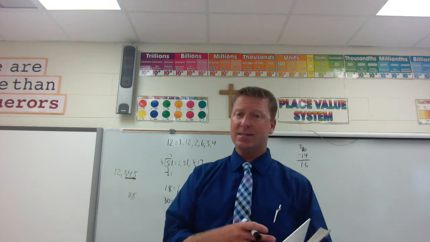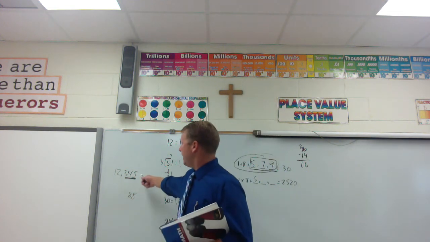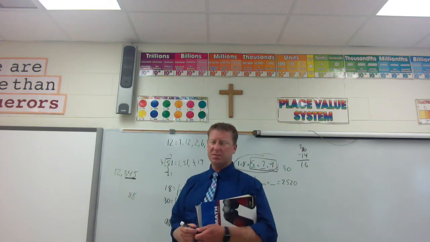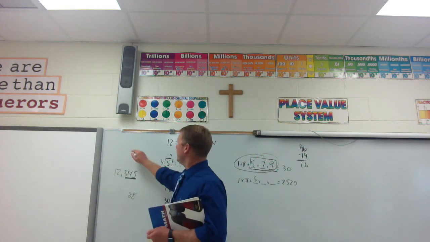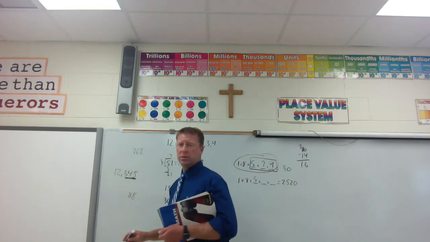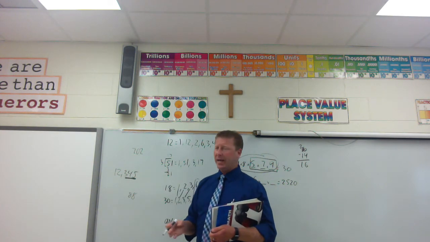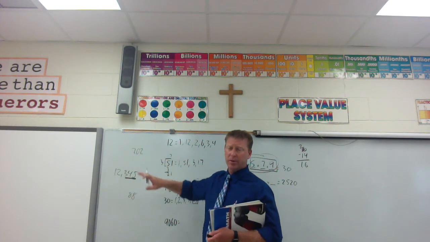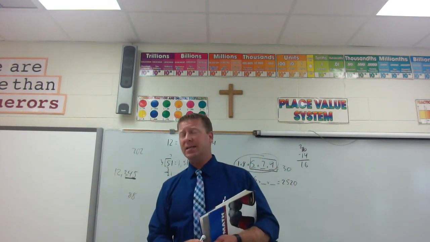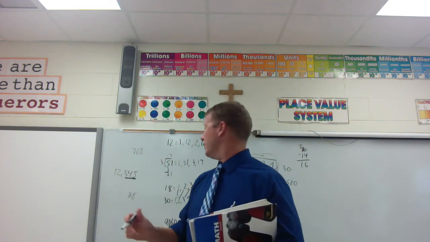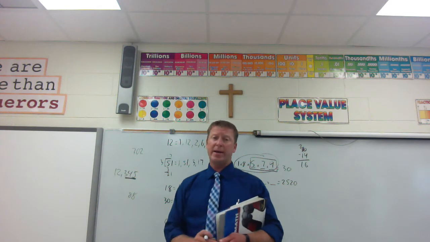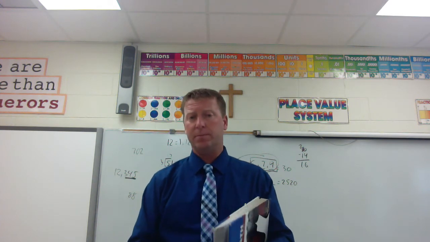Number 9 is the same rule. This added up to 15, 9 would not go in there because it doesn't add up to 9. Okay, so I have a number 702. 7 plus 2 is 9, therefore 3 will go into this number and 9 will go into this number. Guys, because 3 goes into 9, anytime you have a 9 listed, you have a 3 listed, but it's not true the other way around. This one was divisible by 3, but not 9. But if this one's divisible by 9, it's also divisible by 3.